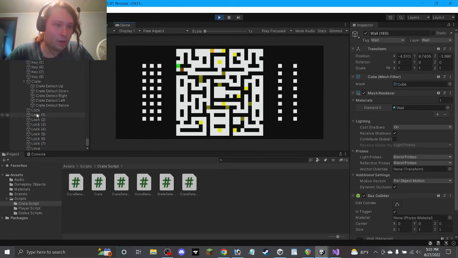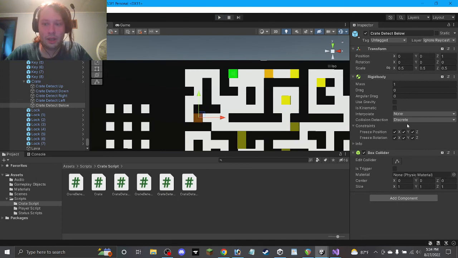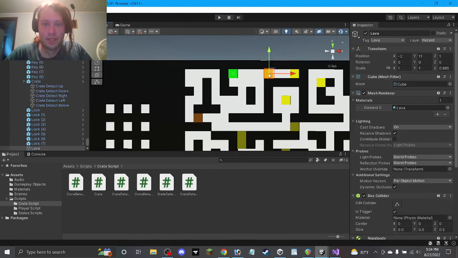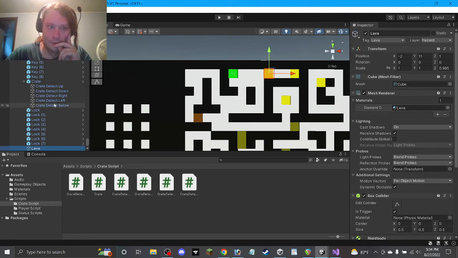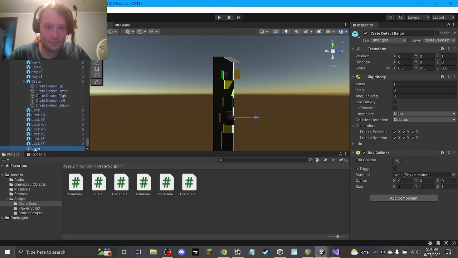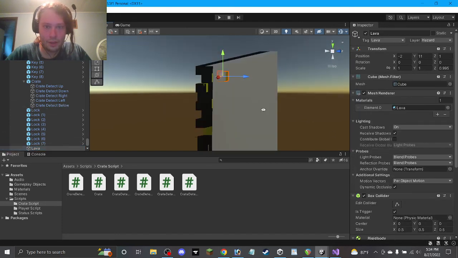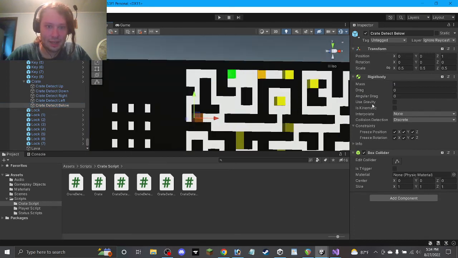And either destroy crate below, or destroy the crate. It didn't do anything. This is on trigger because a player does get destroyed there. It is lava tag, and that is down there. And no matter what, that should be detecting that. I mean, if the player is detecting that, then this should detect that, right?